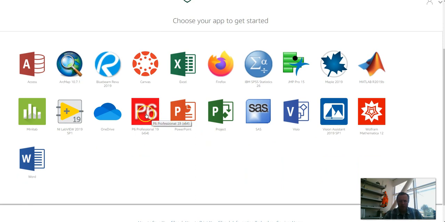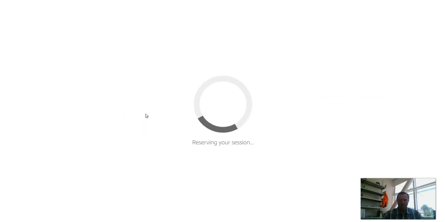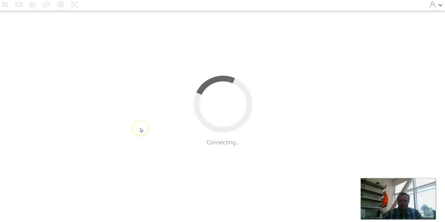So we're going to go ahead and click on P6. So we've got to do one other step, a little different than Revit. We've got to connect this to our OneDrive. So it's, again, just one extra step, but we'll go through that.